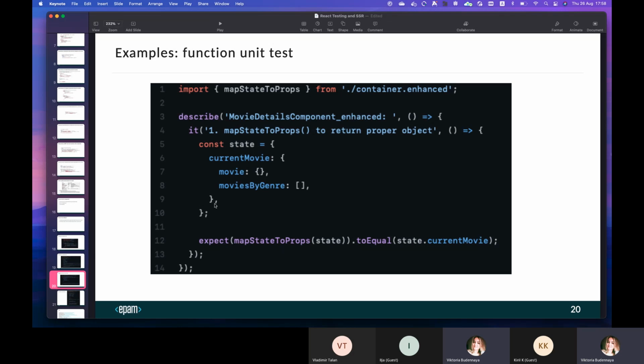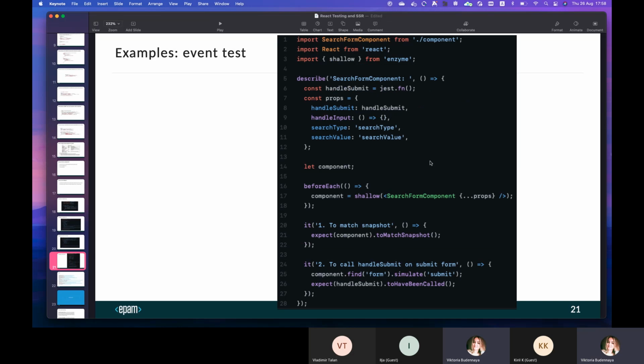I created the state here, some sort of starting attribute, and I expect it to return the current movie from it. When you test some util function, another object might appear, like result, and you just put it here. Boom, everything works great.